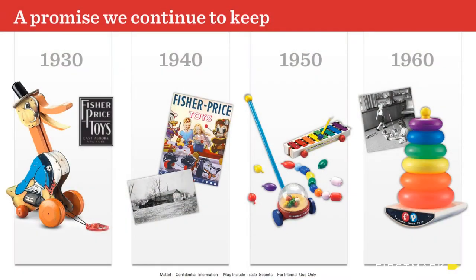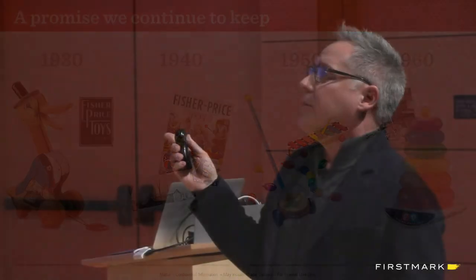And so the very first toy, there were 16 toys taken to New York Toy Fair in 1931. Dr. Doodle was the very first toy you pulled and his little bill quacked along. And that was an example of excitement back in 1931. But there was always an element of innovation incorporating something new into the product. In the 50s, when they introduced plastic, and plastic was really about that durability message that was a part of the original intent of Fisher-Price, and it was also a way of incorporating more color into the product as well.